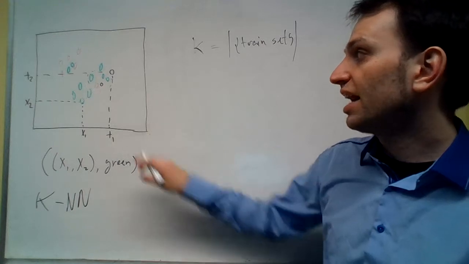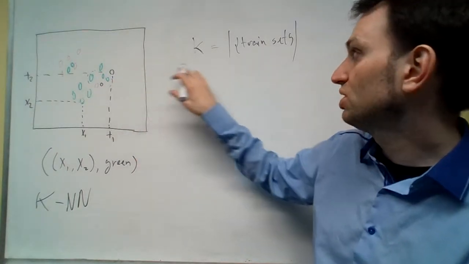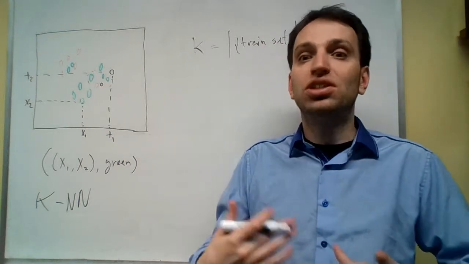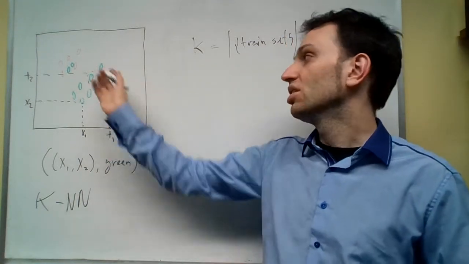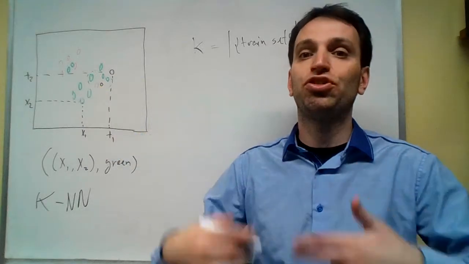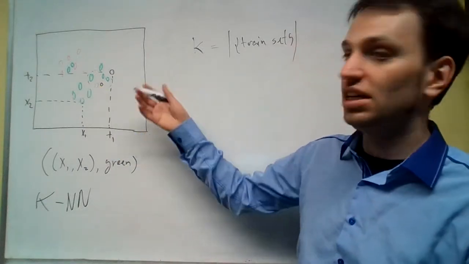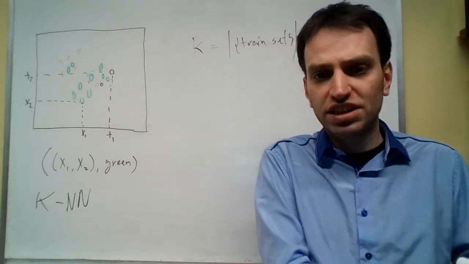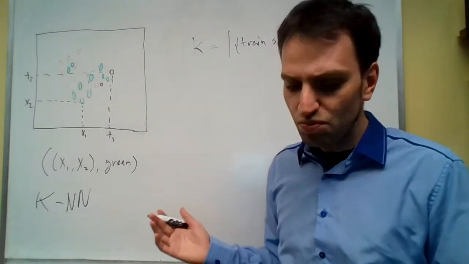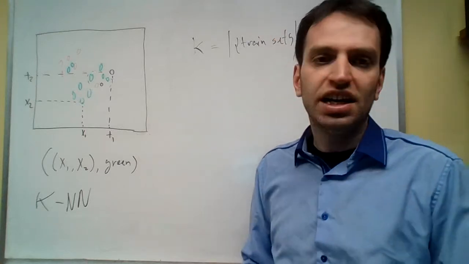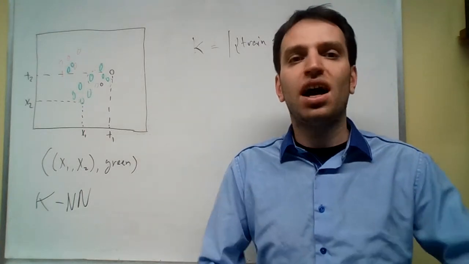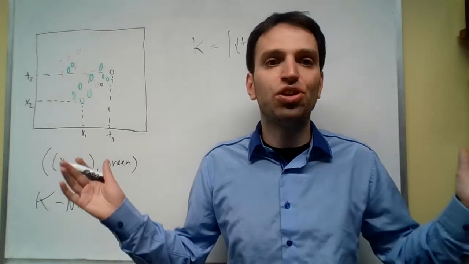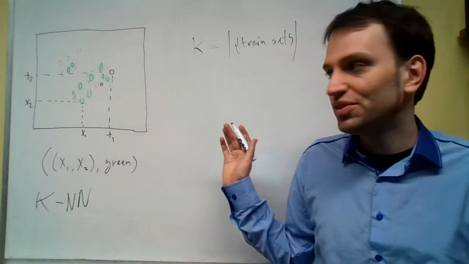Well, it means that for the validation set, the performance when K is equal to the size of the train set is just going to be the proportion of, in this case, green points, in general the proportion of the majority element in the validation set, which should be the same as the proportion of the majority element in the training set, because of course, the idea is that the training set and the validation set come from the same source. They're the same kind of data. If that weren't the case, then there is no point in trying to use the validation set, right?